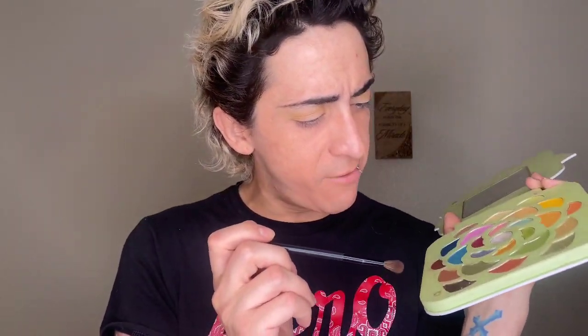That was a BH Cosmetics brush called the Pointed Crease Brush. Next I'm going to use a little detailed brush to get into my crease — that's the Morphe M64. I didn't have enough coffee today. I'm going to go into this warm, reddish, browny shade — very much like an Arizona July sunset color. I'm going to tap it and dust a little bit of the excess off, starting only on my outer corner to give it some depth. Keeping it very neutral and summery, because I want to do a pop of color for the lip.